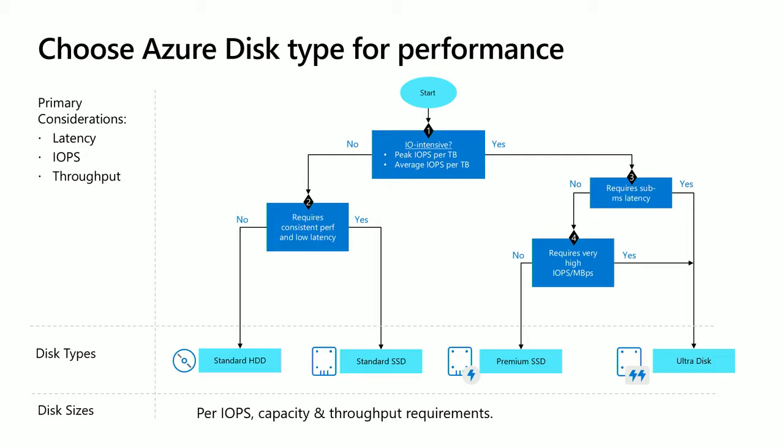So these are the four types that we have in terms of disks, but then we also have sizes in between that. So once you realize the I/O characteristics of your application and you've decided which disk type to go with, you're then looking at the size that will give you the exact parameters that you need. An example of this would be a P30 disk, which is a 1 terabyte disk, which gives you around 5,000 IOPS. So if that's the range you're looking for, that's the size that you would want to start with.